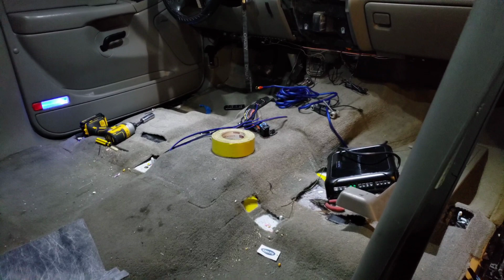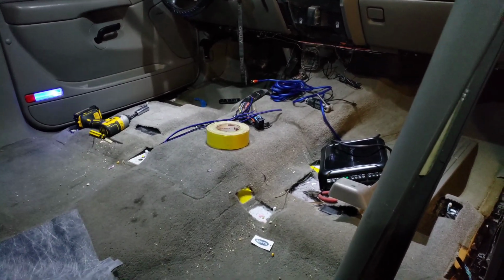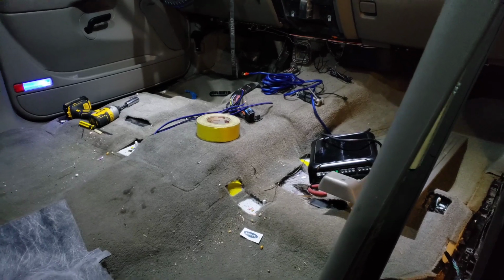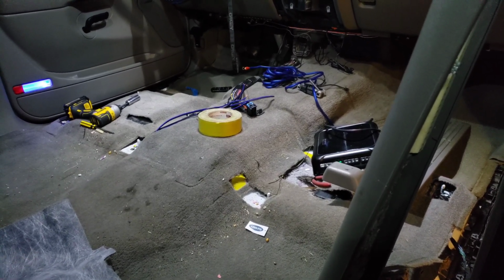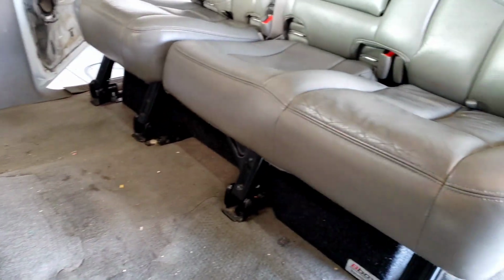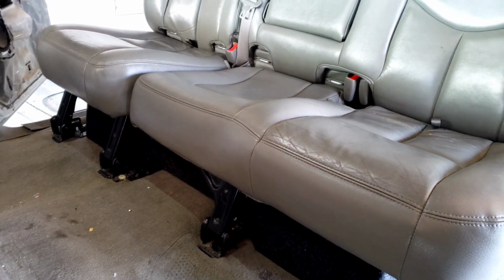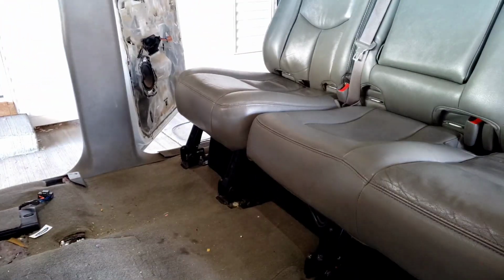Sorry, I'm sleepy now because it's taken me all day, and then I went to the store for a couple of hours. So yeah, hopefully get this done tomorrow. Was hoping to be done by today, but it's not. We're almost there though. I got everything back, and I had to put the seats back because I needed a good ground for my amps, which sucked. And so now everything's back there, everything's good.